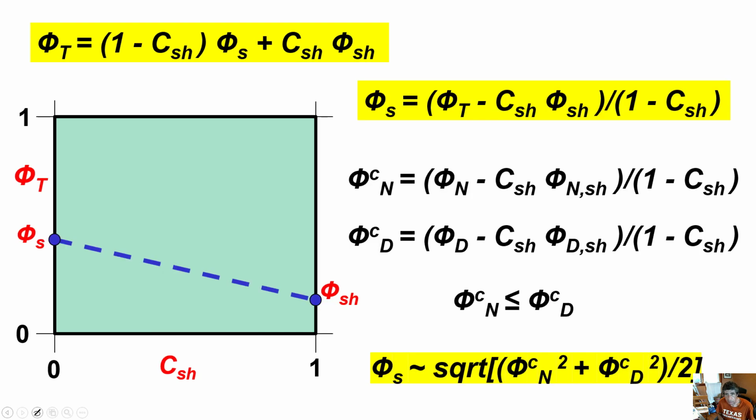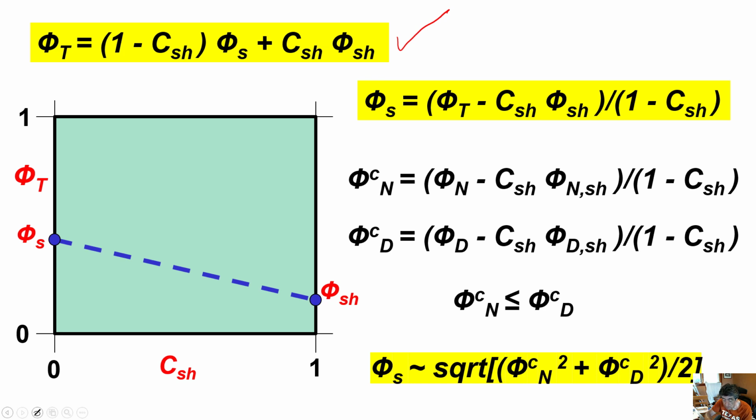How does it come? Very simple. Let me just explain it to you. That equation will come in a minute just by looking at the mixing laws, so that you know that it's not coming from thin air. So let me remind you, the mixing law for porosity and volumetric concentration of shale is here.